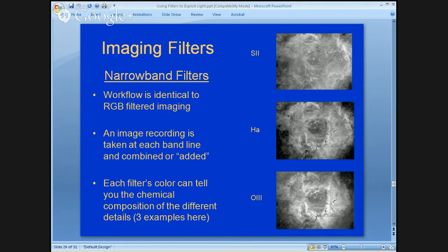If you go into the hobby too fast, you get bored with it pretty quickly because there's only so much you can usually image. So I think he moved on to other things because you have to go to dark sites even with narrowband to do most of the interesting objects. If you look at these images, that's probably 20 hours of integration at least. Most RGB things people do with Canon is like 3 or less. So it's pretty time intensive. But that does go back to the fact that you're just collecting a very small select group of photons, right?